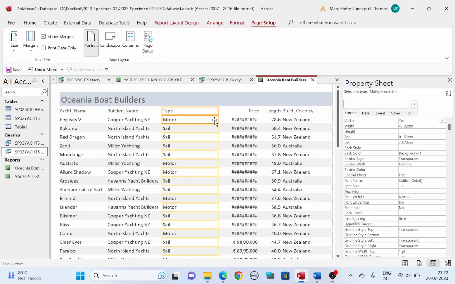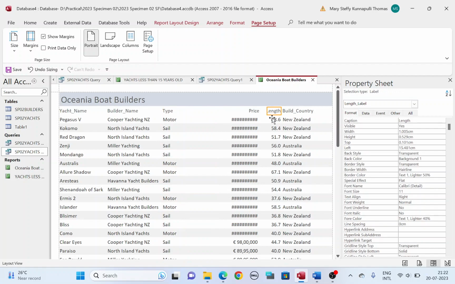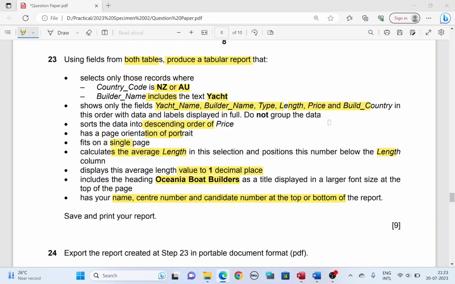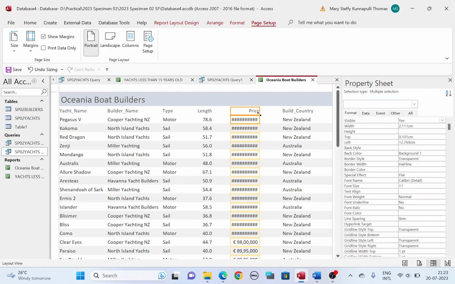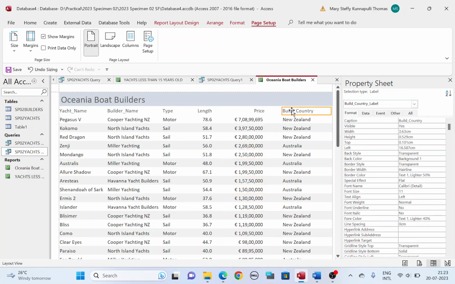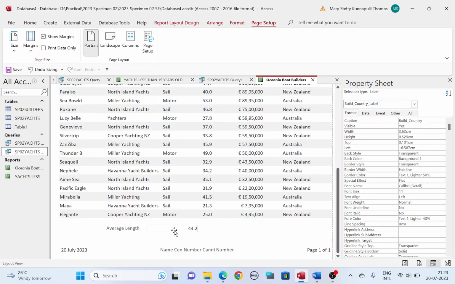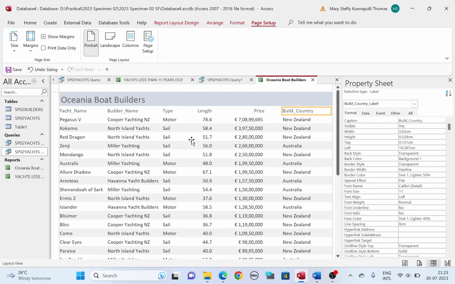Type, length, and then goes price and build country. Price, and finally build country.